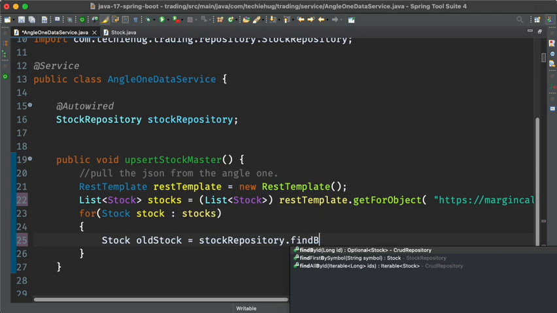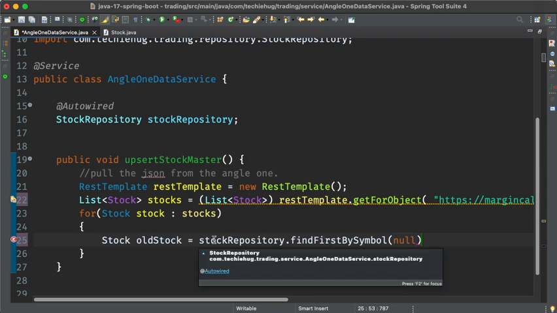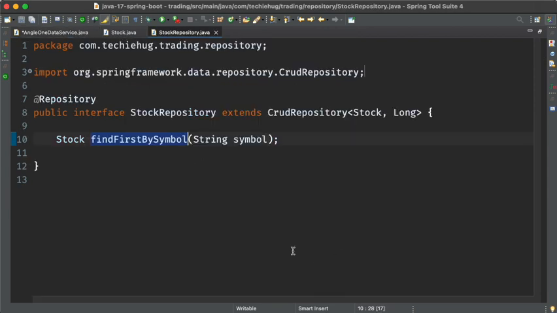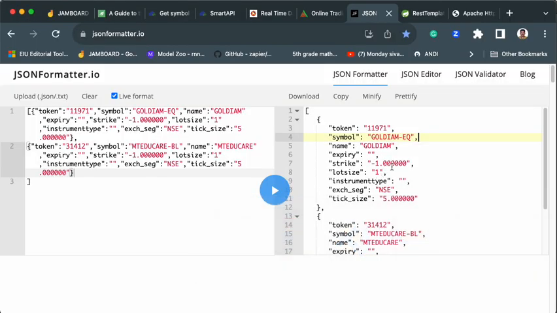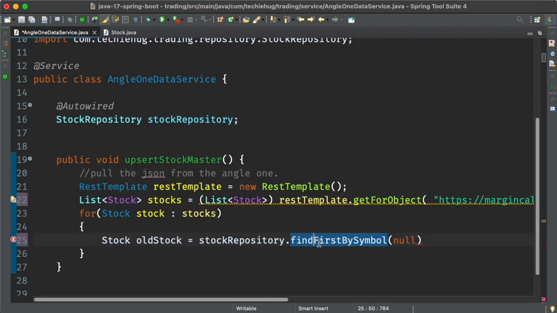Then findFirstBySymbol. I hope you know Spring Boot. With Spring Boot, you don't need to write lengthy SQL queries. We are telling Spring Boot, hey, go and find the first item from the database by the symbol. The symbol is coming from this particular column. The symbol is a unique column, so definitely it will have only one.